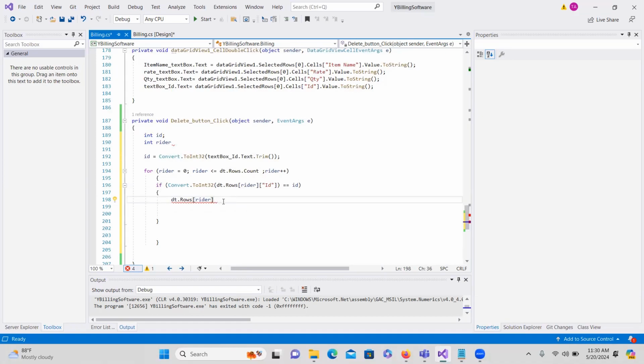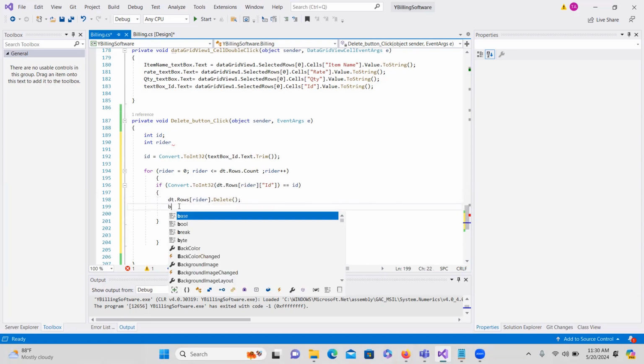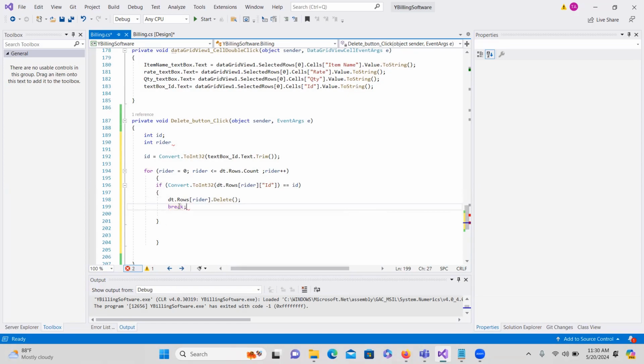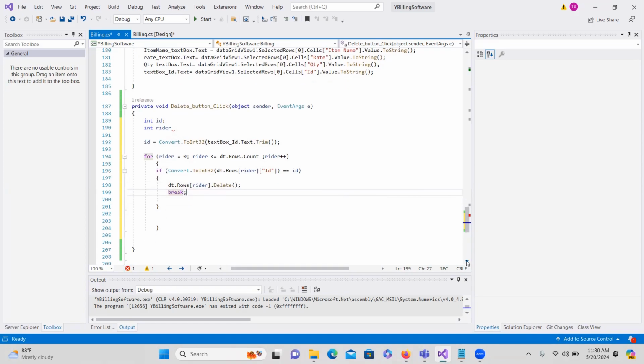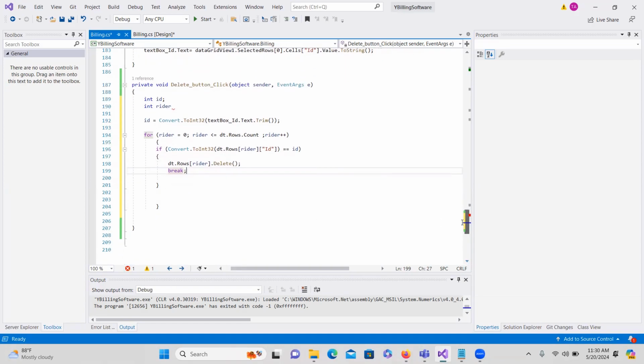So write row dot delete. This will delete the record. After doing it, we just have to break. After that, we don't have any job there, so we can come out from that loop, right? That's all.